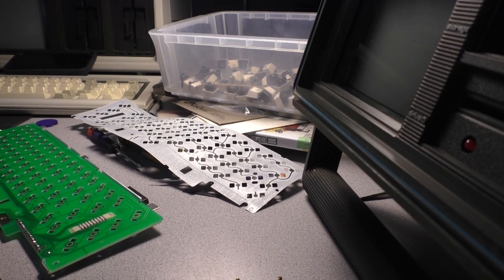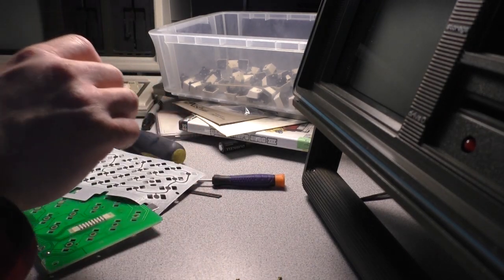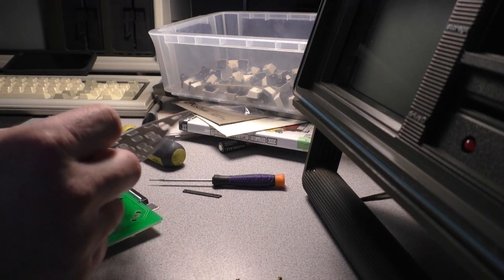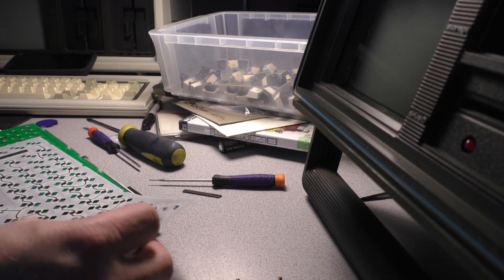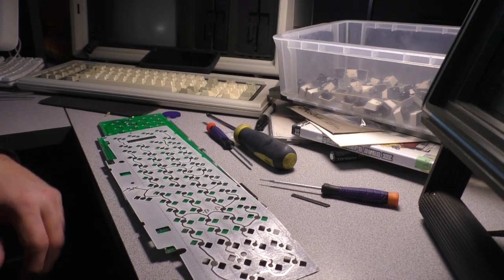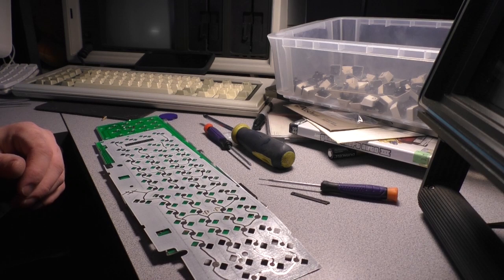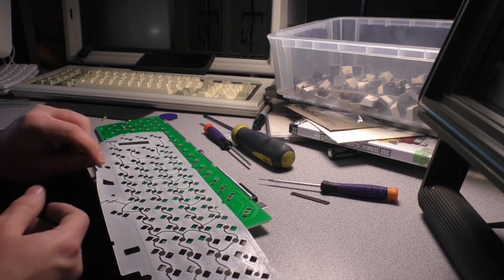Well, again, it's not the end of the world here. I think we might be okay. We might be able to fix this. This would be a good thing to try: conductive ink. I'm going to look into that right now. Okay, so here's the deal. We definitely will need some conductive paint, and I just did a quick search, and it is available, and it's not terribly expensive. So we're going to try that.